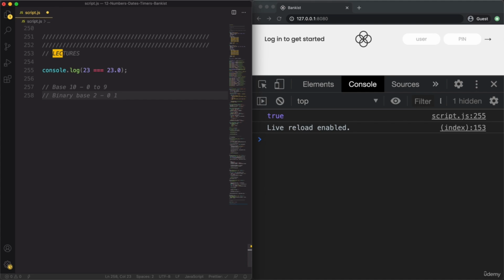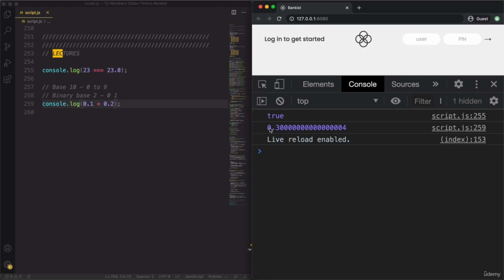So as I was saying, there are certain numbers that are very difficult to represent in base 2. And one example of that is the fraction 0.1. And that then results in very weird results like this. And this is kind of a classic or a running joke in JavaScript because this result should of course be 0.3 and not with all of these zeros here. But JavaScript simply has no better way of representing this number.